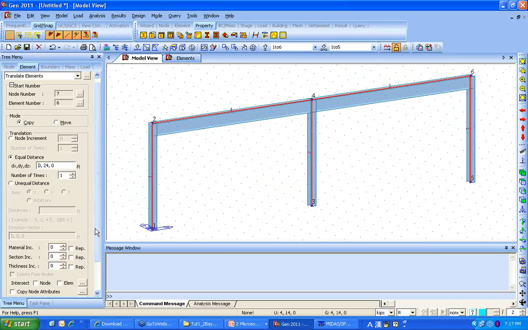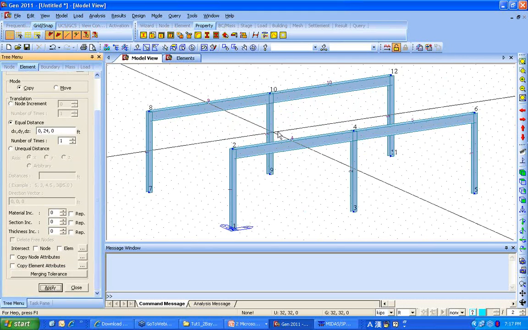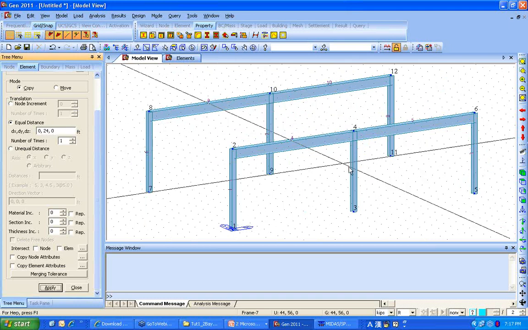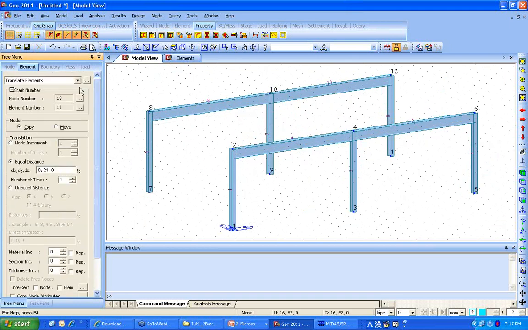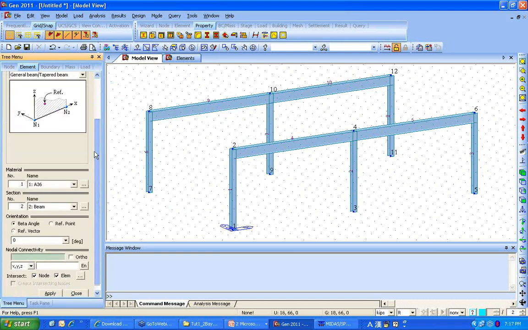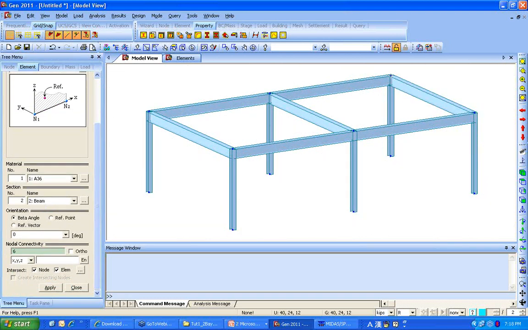Select all and apply. The element is copied. And then connect it with the beam. Okay. Click, click, click.